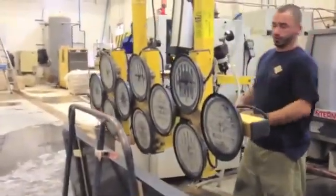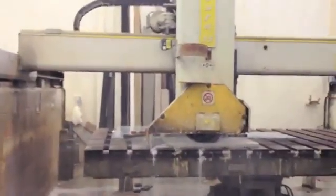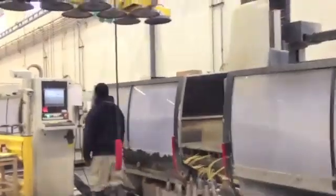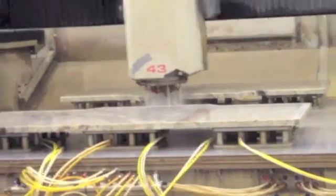Everything here is done with cranes. We have suction clamps, we have regular clamps. We also have a bridge saw which will do all our straight cuts for some of the smaller, less detailed kitchens. We have two CNC machines running — they are computer-controlled routers and polishers that will grind the edges onto the tops. Water jets use a stream of water at approximately 60,000 PSI.